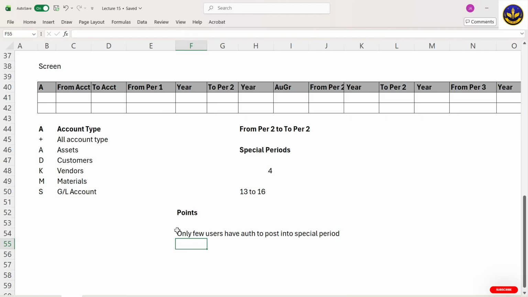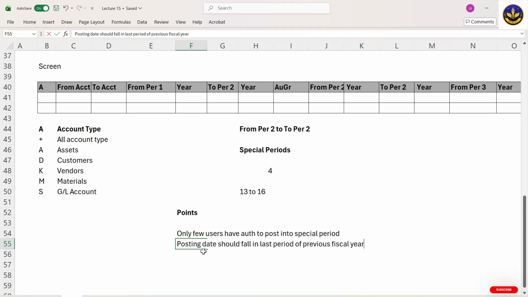Okay. Another thing is, while you are doing the posting, the posting date should fall in the last period of the previous, or we can simply say the closed, fiscal year.